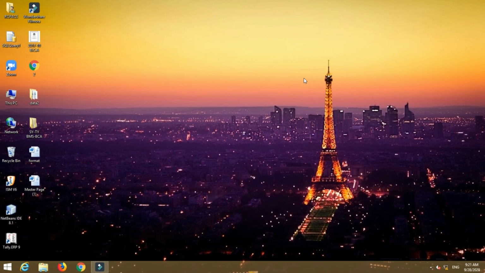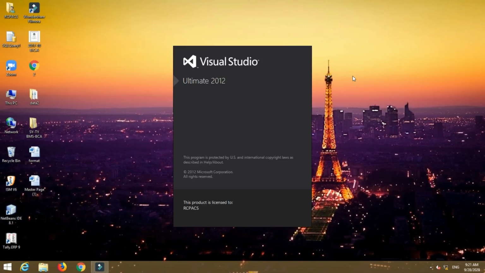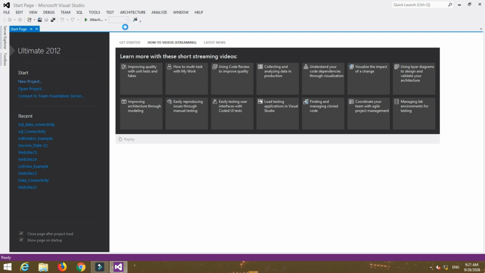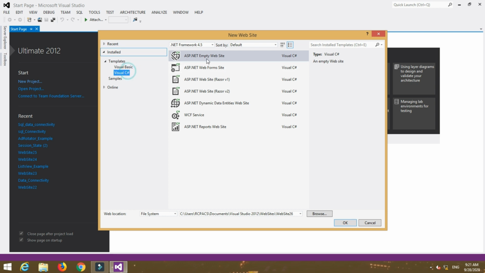So here, first open Visual Studio, then File, New, Website, then select C# from Installed Templates and select Empty Website. Then name your website as you want and click on OK.